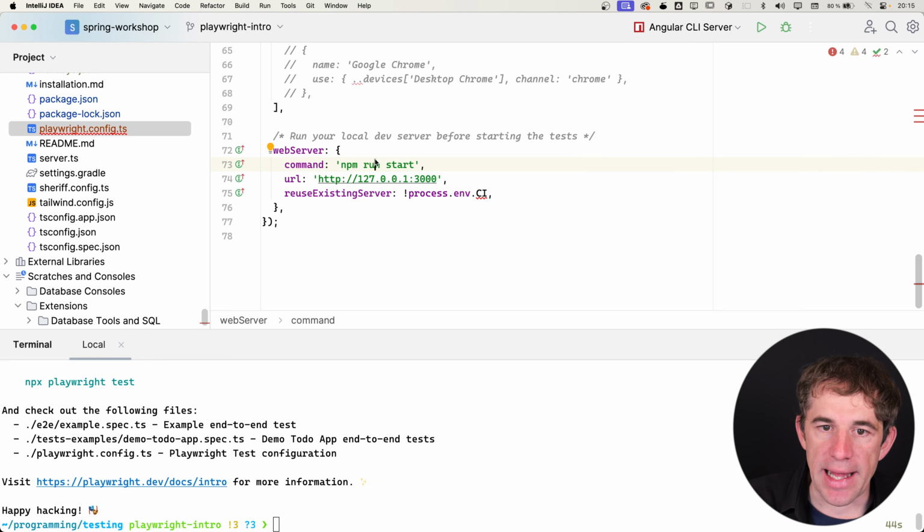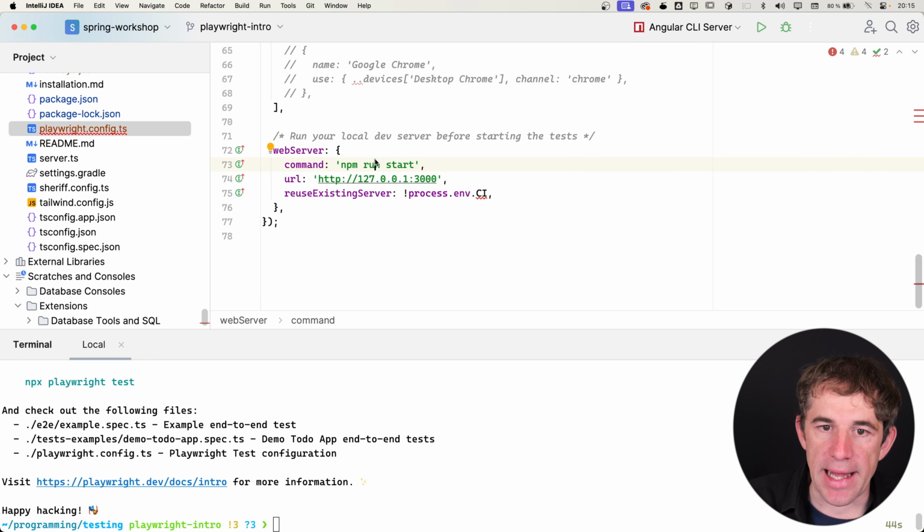And what we see here quite often is this kind of CI. So Playwright differentiates between the CI mode and the development mode. In the CI mode, you have to come up with your own values. In the development mode, I would say you can mostly stick to the default ones.